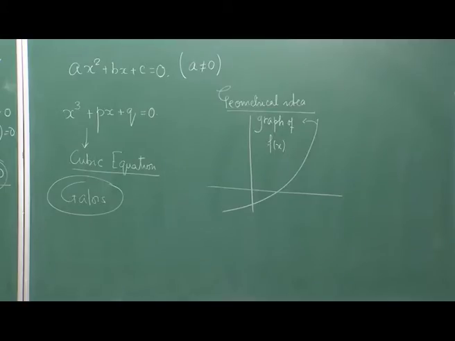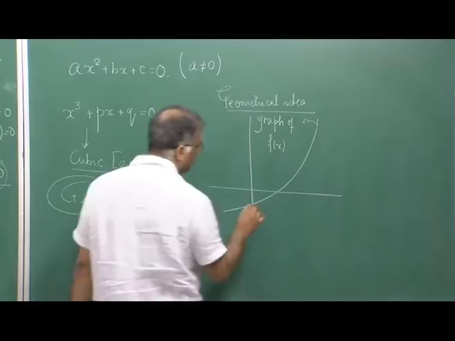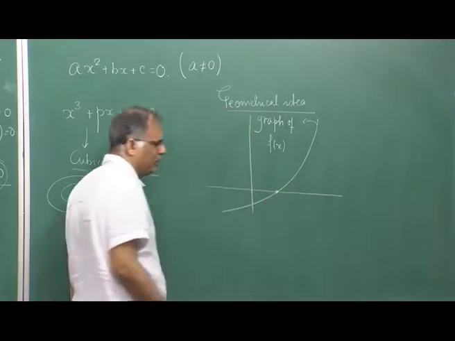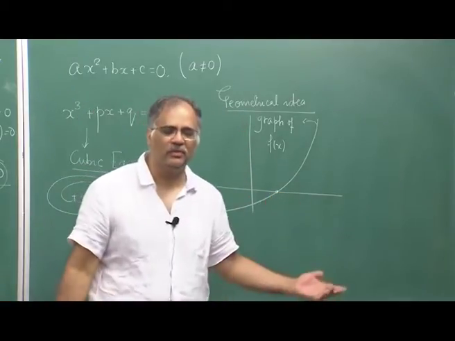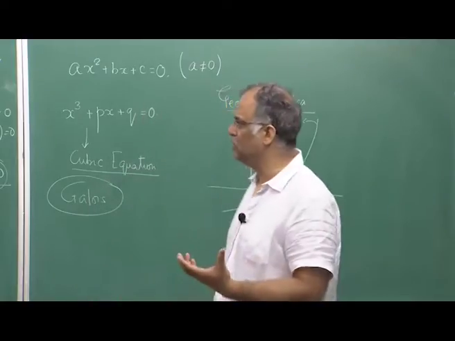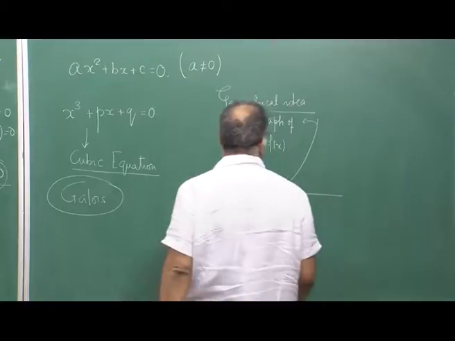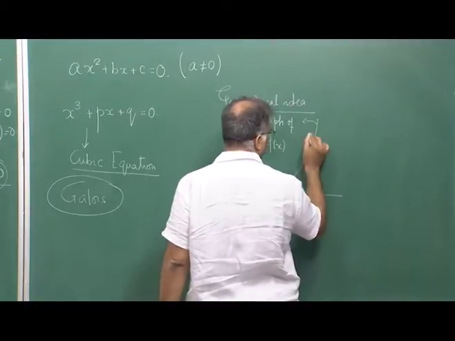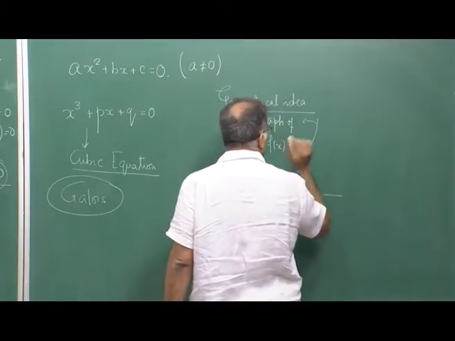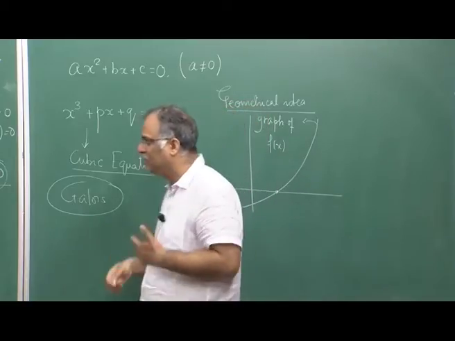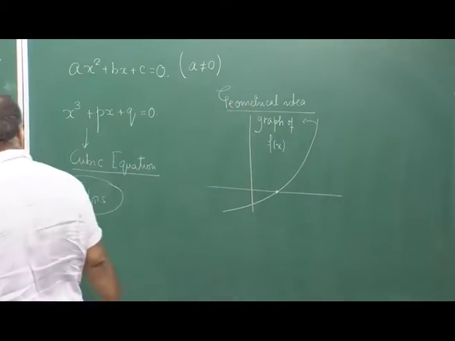Now what is the key idea? Here is the solution. I really do not know it. Here I can see it because I have just drawn the graph purposefully. I do not know what the solution is. But what I want to do now is take any point as my starting point and then progressively move towards the solution.